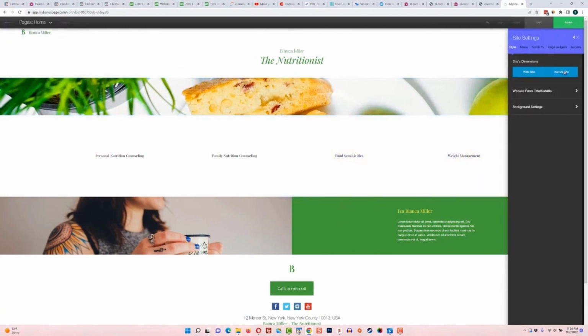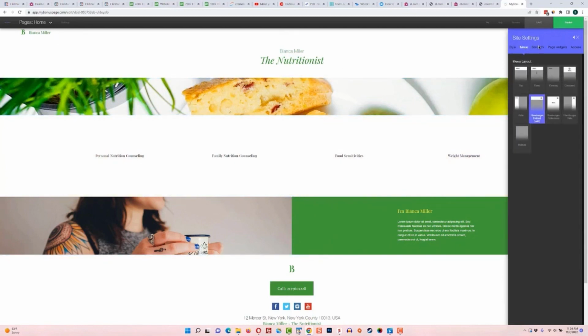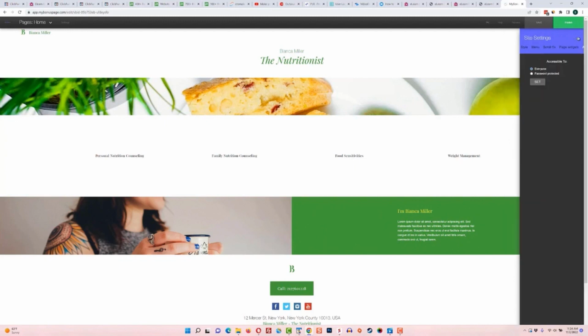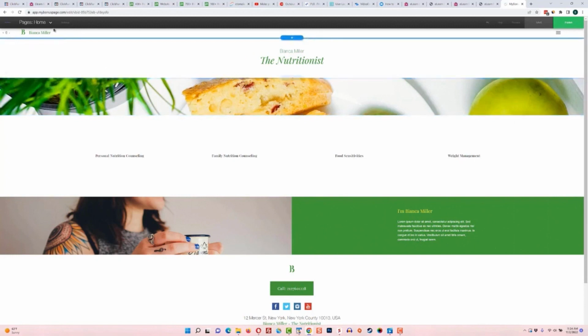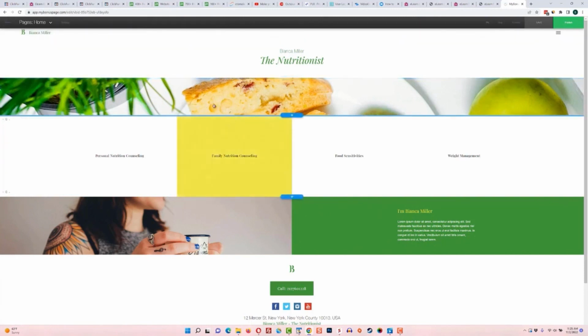You can determine whether you want it to be a wide or a narrow site. You can edit the fonts and the backgrounds for the entire site. You can also go and edit your menu layout. You can edit whether or not you want scrolling effects or growing, fading in, or just static. You can add page widgets, and you can even make it password protected if you choose to do that. So you can make certain pages on your site password protected. You can also add new pages to your site. You can edit pop-ups, or add them and remove them. So there are a ton of different options. And then we can mouse over this over here, and you can see all of your sites. You can also edit with your phone. So this site is totally editable.